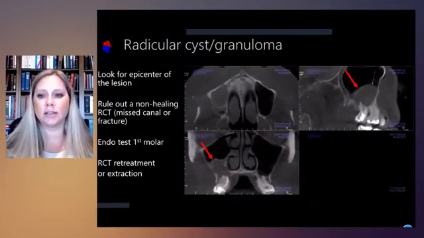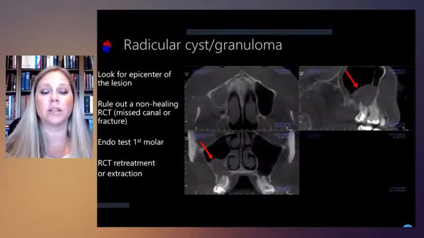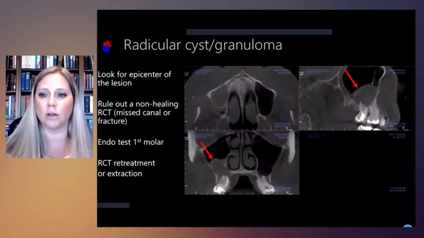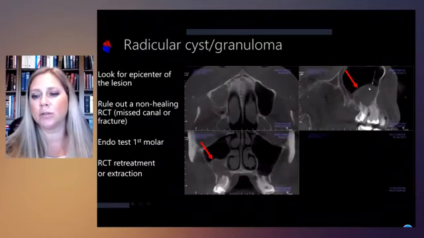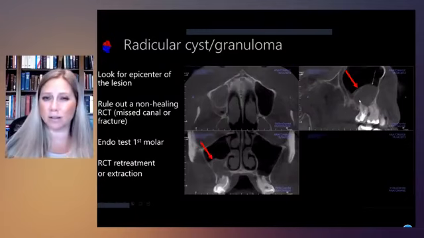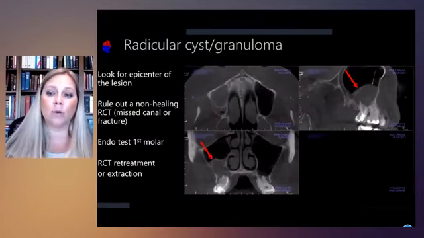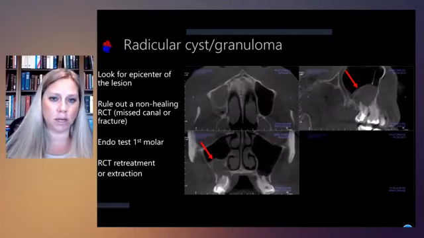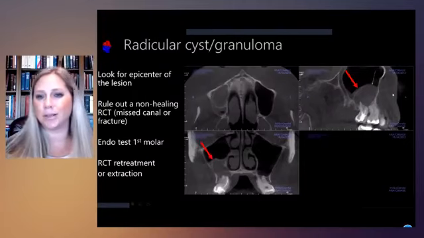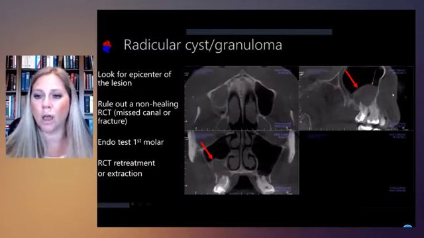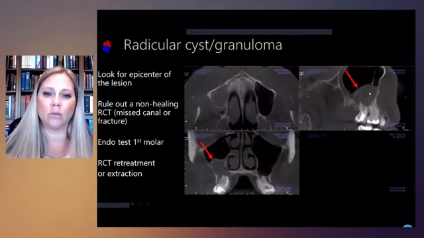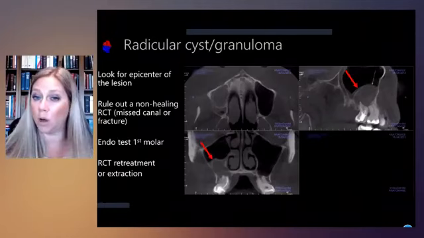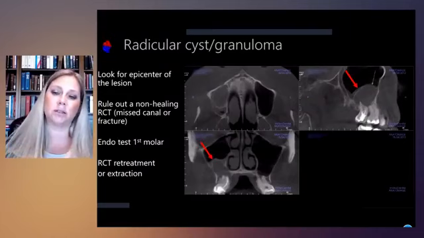As another case where we have a large radicular cyst or dental granuloma. So the first thing when we see this hypodensity, we want to figure out where this is coming from. If we're going to compare it as far as the density goes, it's actually isodense to soft tissues. But if we were to compare it with the density of bone, then it's hypodense to the density of bone.